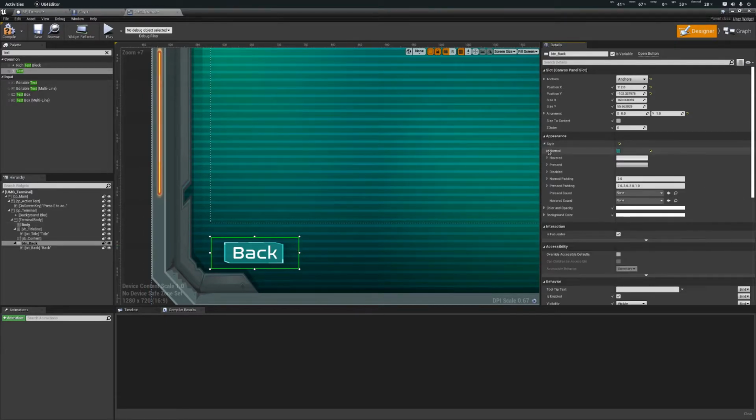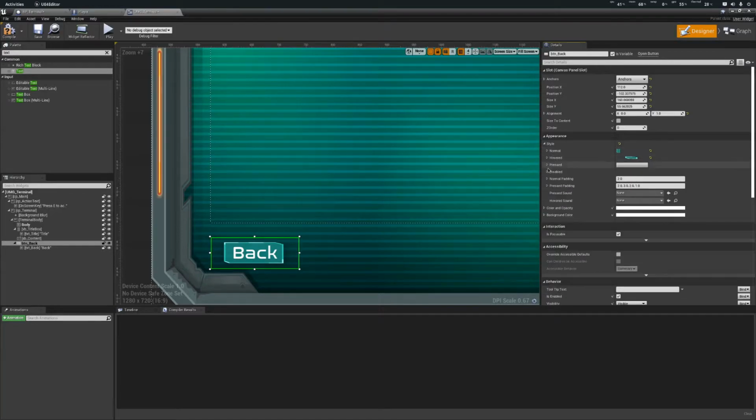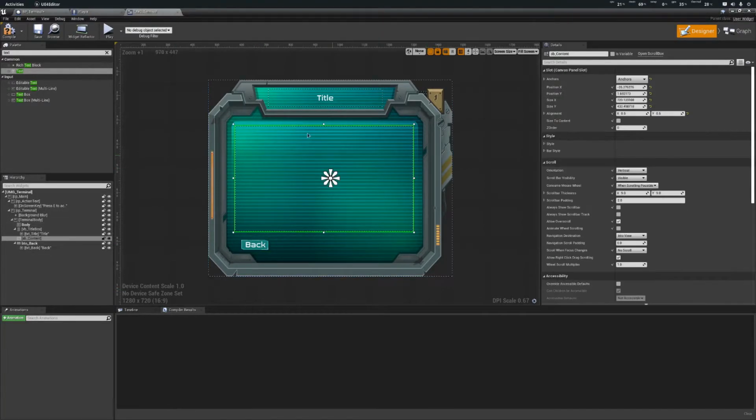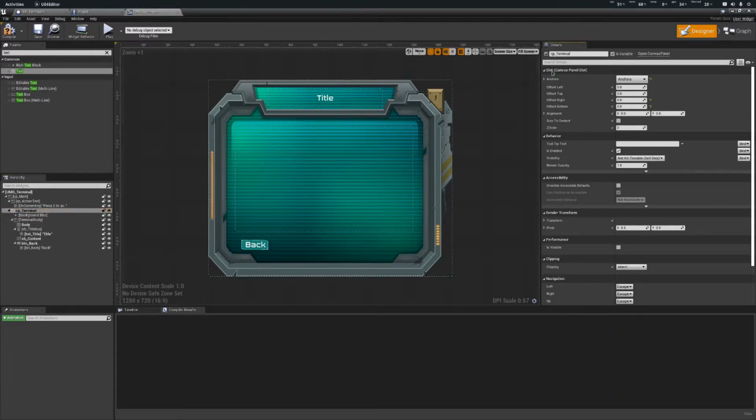All you need to do now is do the same thing for hovered, otherwise it's going to look odd. And the same thing for pressed. And there's our basic UI almost complete. The only other things we need to do is reference in as variables the little bits that we're going to want to use in code. So the button we need to be set as variable so we can access it. The scroll box, so SB content, tick is variable. The title, so we can set it. The canvas panel terminal, so we can enable and disable it. And the action text as well.